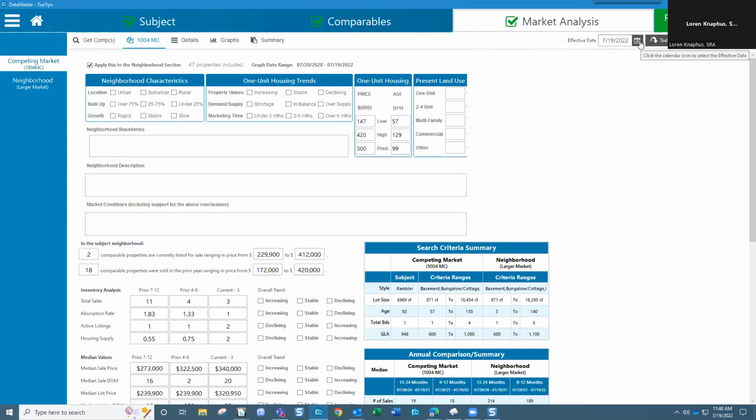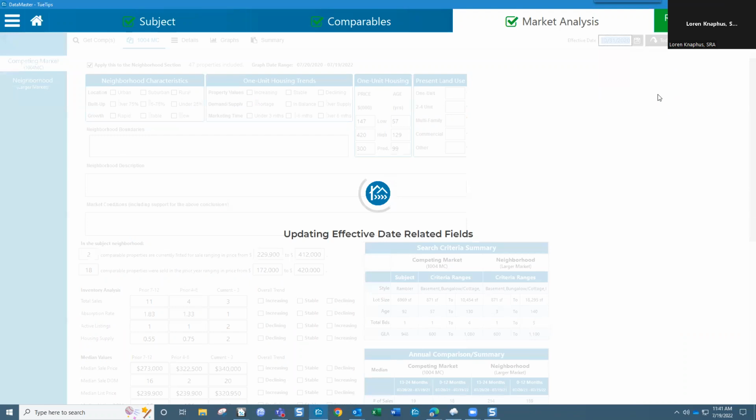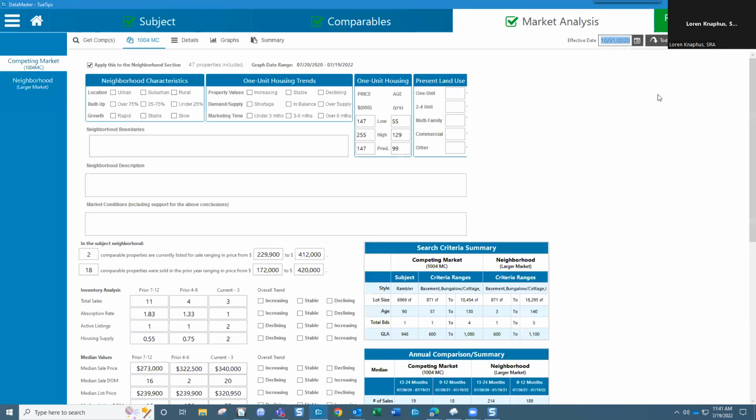And just so that you know, you can reset the effective date. If you just click on the calendar, you can either just go back by months, or if you click on the month and the year, like for example, the one I was telling you about earlier, I was doing October 31st. It changes all the data, and I don't think I have much data beyond October 31st on this particular data set. So you're going to see the graphs are going to look very interesting as it's going through right now and looking at everything based on that effective date instead of the current date.